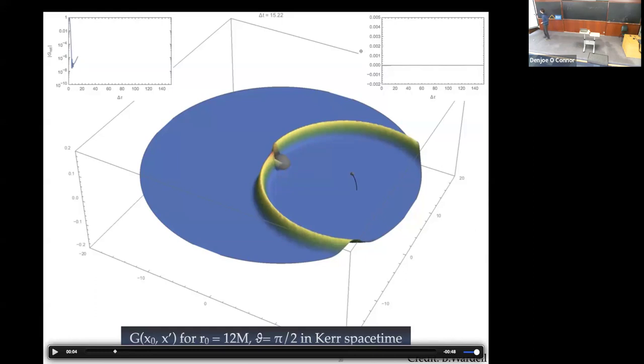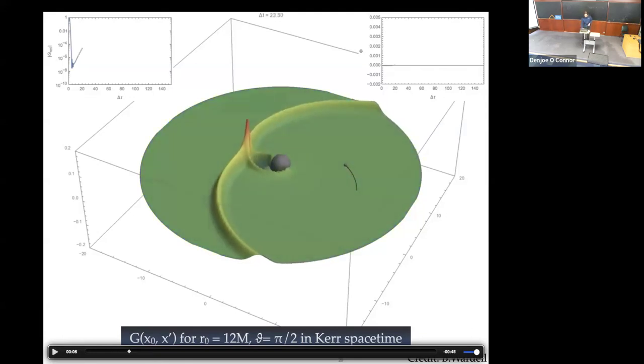All you see is this part of the wavefront is being absorbed into the black hole. The other part is just propagating flat space-time-ishly. Okay, in here, though, the part that's getting close to the black hole is going to start orbiting around the black hole. You're really seeing the orbiting null geodesics. This wavefront is really following the null geodesics around Kerr.